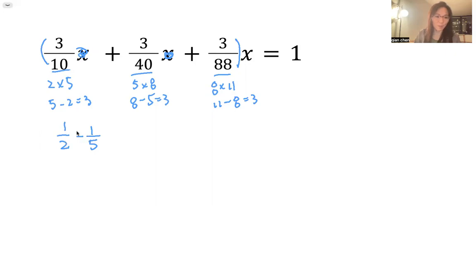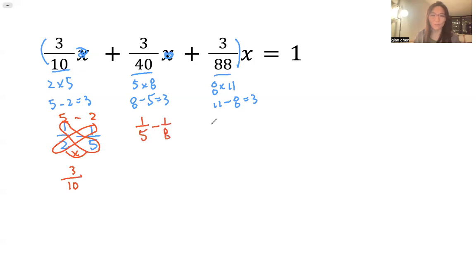Okay, if I have a half minus 1/5, right? Well, you could do common denominator. This basically is a common denominator thing, but think this way is easy. 1 times 5, I have 5. 1 times 2, I have 2. And my operation is minus. So I get the numerator. Then the denominator, I just multiply those two. You know, the principle is to make a common denominator of those two numbers. And what do I get? 5 minus 2, which is 3. 2 times 5, which is 10. That's 3 over 10.